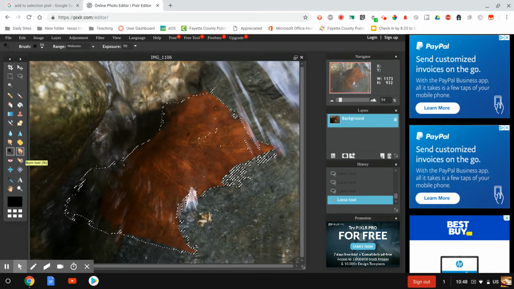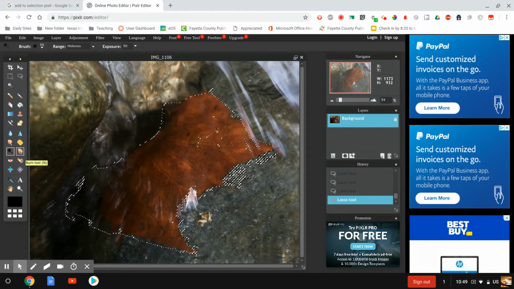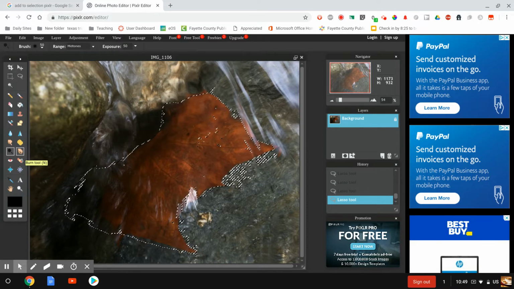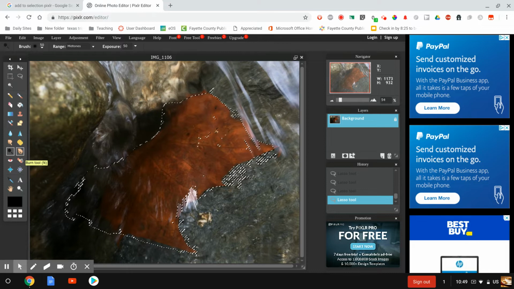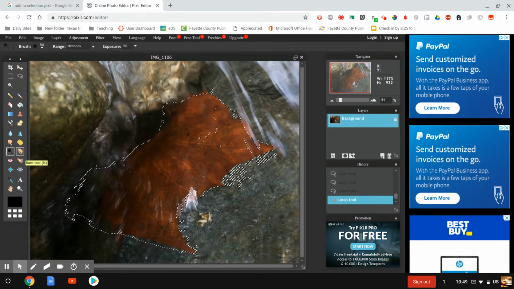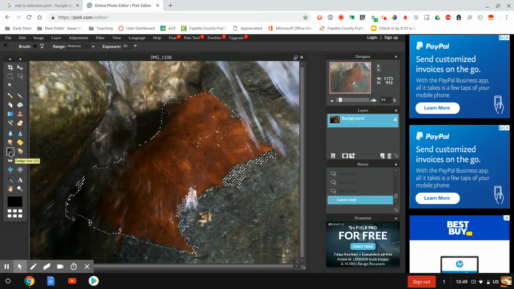Back in darkroom days, you would actually use your hand and make a little OK sign and change the size of the opening there and add more light to parts of the photo you wanted to darken.